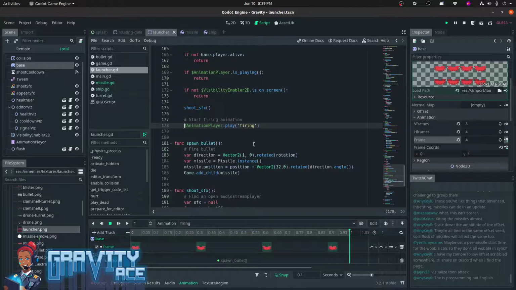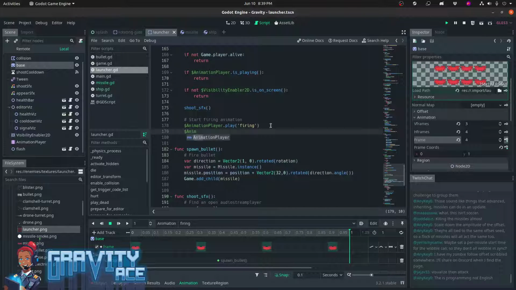So here, I'm going to play the firing, and halfway through the firing animation, it calls this method here, which shoots my missile. And I'm going to cue closed again. So it's going to shoot, and as soon as the shooting animation is done, it's going to close itself again.